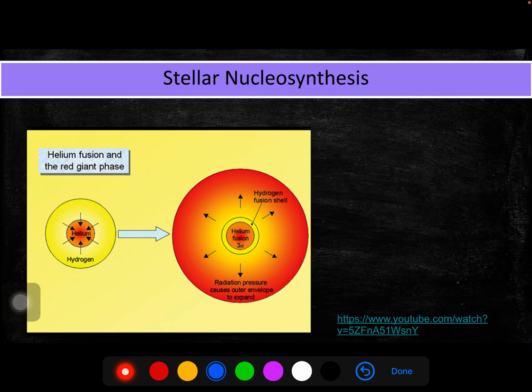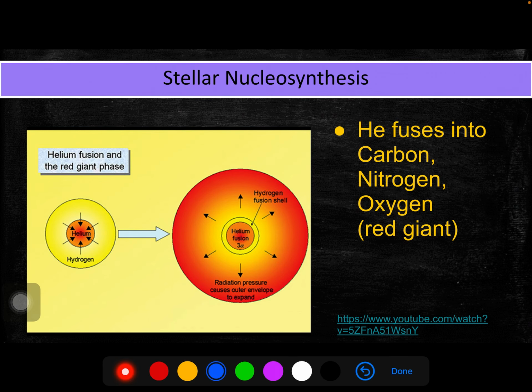Now, as our star continues and begins to fuse helium, it's creating these more massive elements such as carbon, nitrogen, and iron as it becomes part of the red giant stage. Looking at the name, you may be able to tell it will become more of a reddish color, cooling down, and grow extremely large. As the fusion ramps up, these elements are kicking off more pressure and pushing those outer layers outward for a short amount of time.